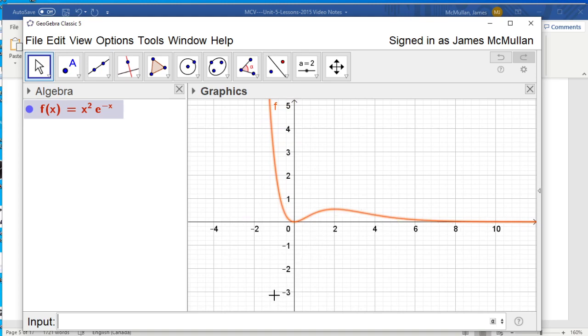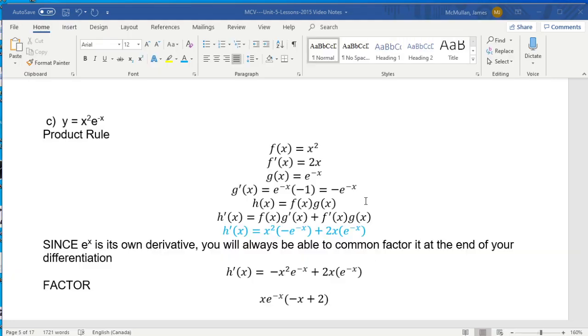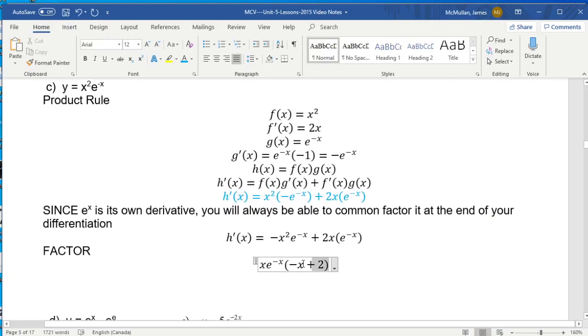And look where those critical points are. There's a critical point at 0, right? So if we go min of f between negative 2 and 2, we get that critical point. And then if we go, what's the max of f between 0 and 10, we get the other critical point, right? And you can see where those two came from. One of them came from this factor, and one of them came from that factor. Now, of course, the e to the x factor itself is never equal to 0, so it's never going to give you an answer when finding a critical point.